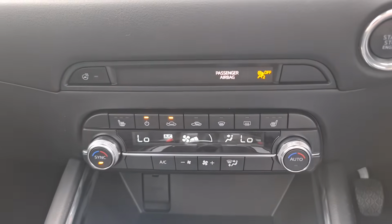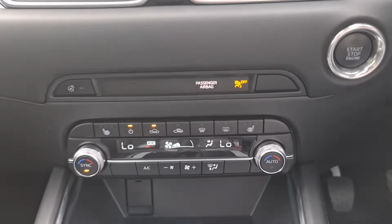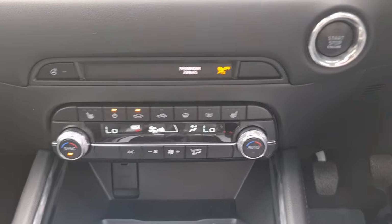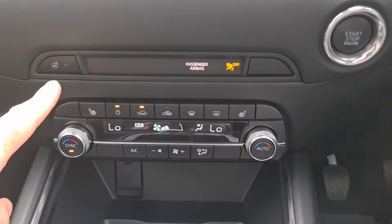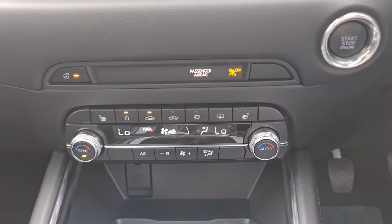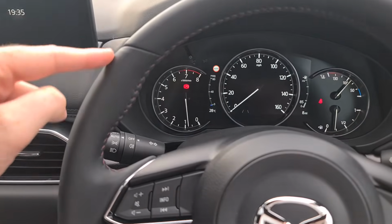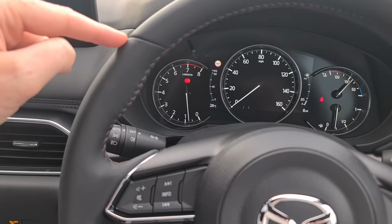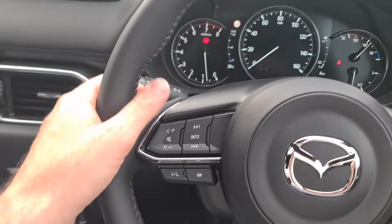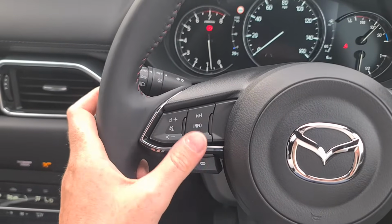Moving down into the center here, we have got a nicely laid out dual zone air conditioning unit. Okay, important button on the car to note: if you have the heated steering wheel feature, give that a press and turn it on. Obviously it's very hot today, so today is not the right time to have this on, but this will heat your steering wheel from about this groove here down to this groove here on both sides, so just where your hands are going to be sitting when you're driving, the perfect position for them to be in. Also, you can toggle your buttons.